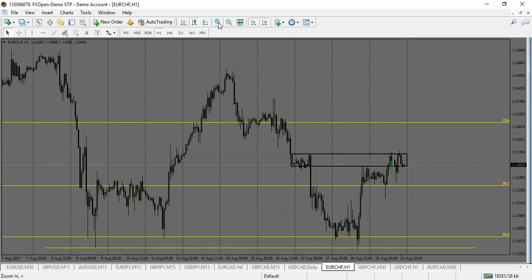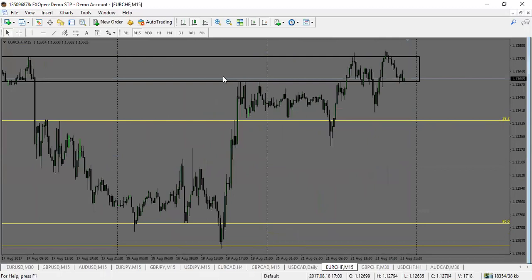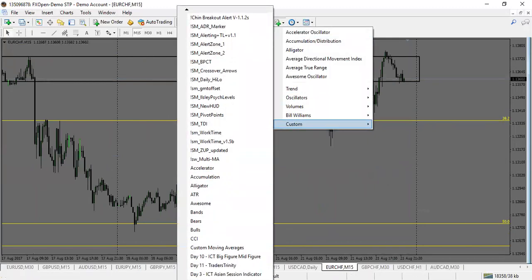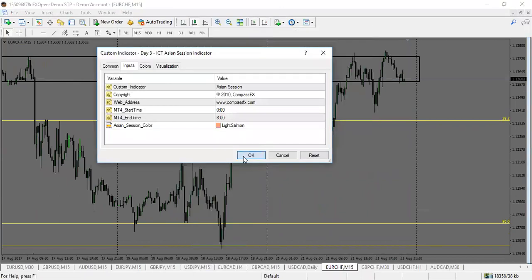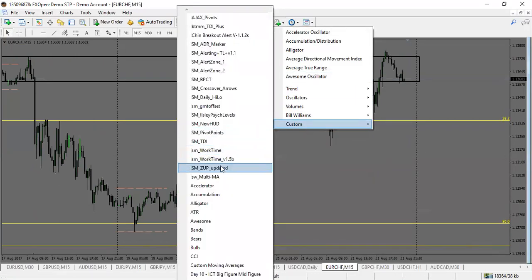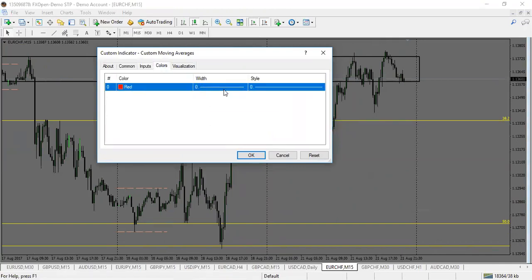Now, if we look at this at a closer level, just so we don't get confused, let me use this one. I don't want to crowd the chart with the stop hunt boxes and stuff like that. So we'll just use this moving average. Let's insert our 200 EMA. Okay, the 200 moving average.